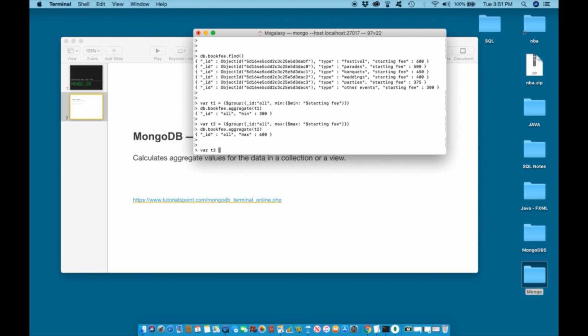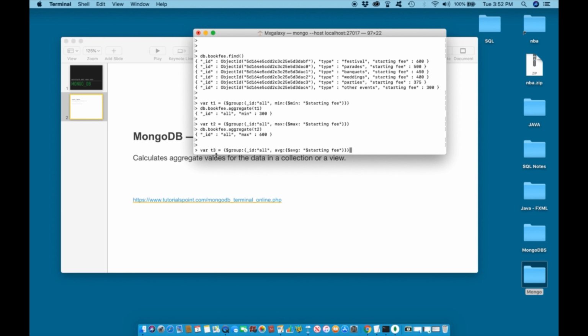Let's name it T3 equal group ID all, average, $avg, quotation $startingFee, three closing curly brackets.